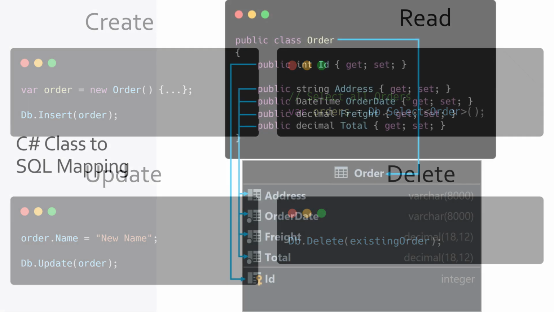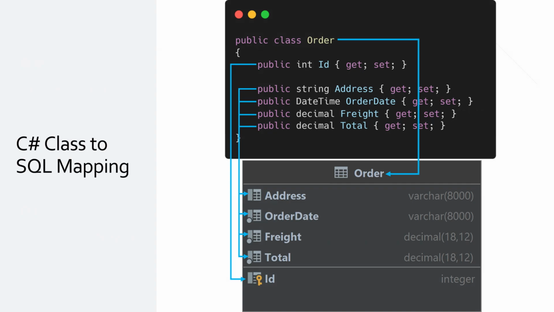When it comes to naming conventions on your database model classes, OrmLite by default maps the class and property names to the table and column names respectively. How these class names and property names map to the database for the table name and column name specifically is up to the provider being used with OrmLite.